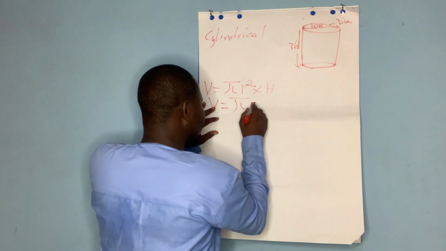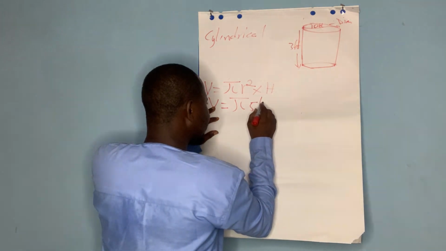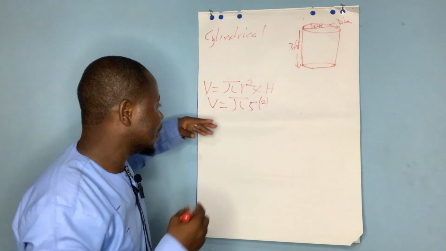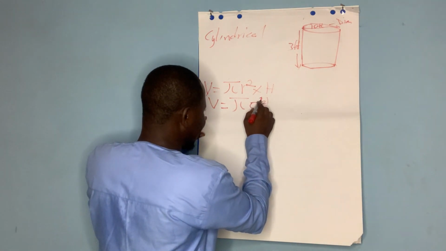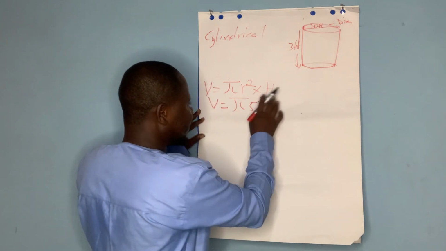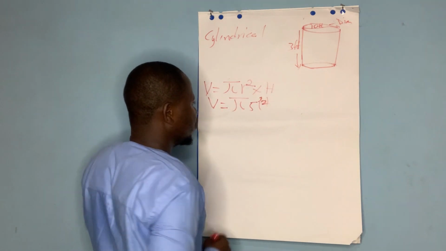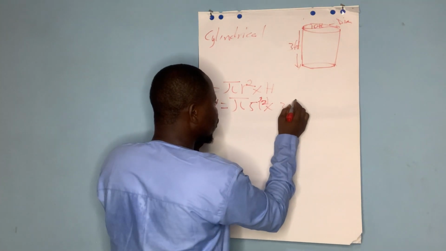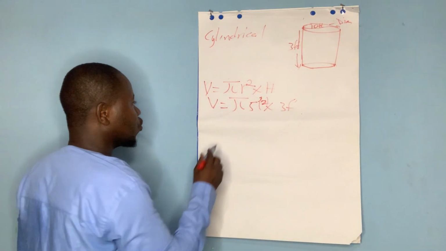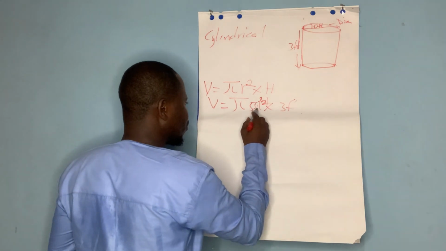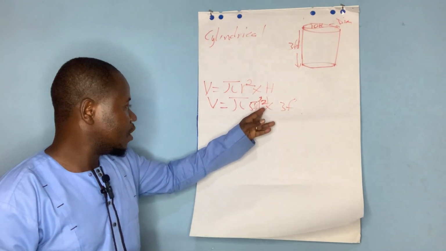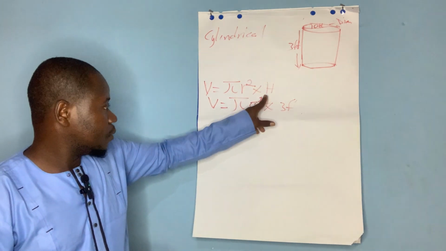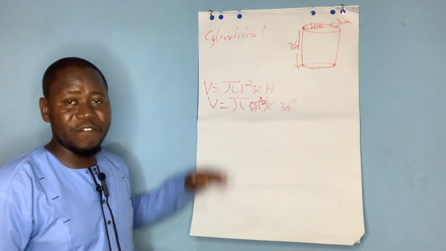So we say 5 raised to the power 2. Remember, this is square. We can just leave the bracket and put it that way, times height, which is 3 feet. We now know our height. So this is in feet, so we put the feet column, that's FT, and this should be in brackets, indicating it is affecting both.